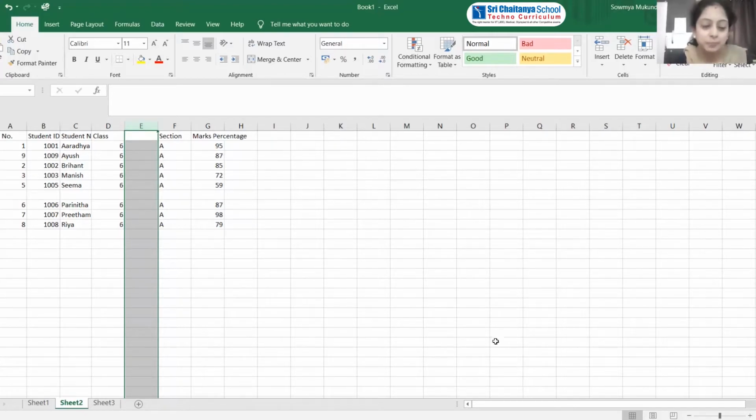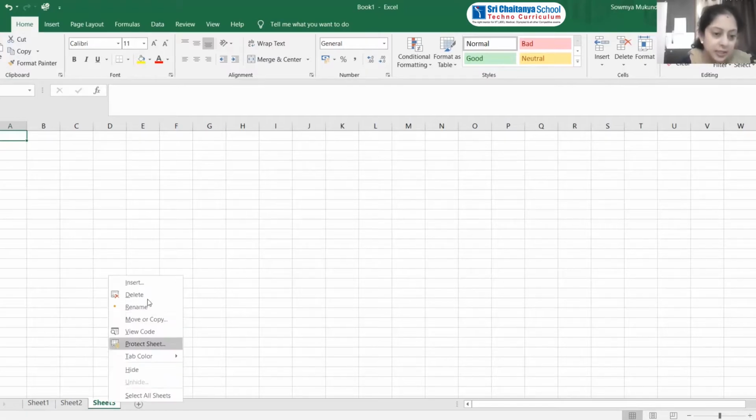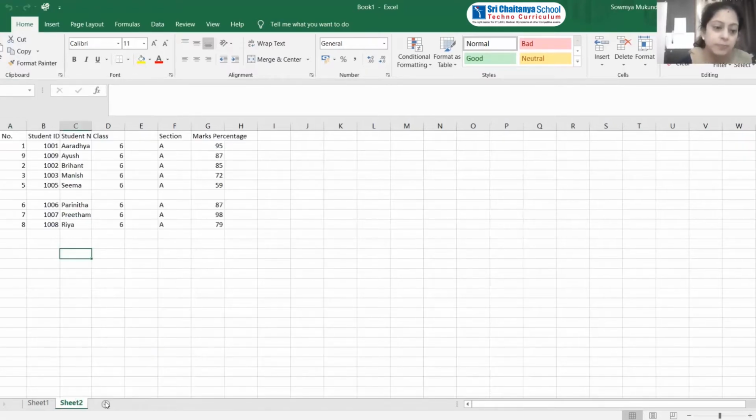And then how to delete the worksheet. This was an extra worksheet we have created, that is worksheet 3, and we don't need this now. So for this, just bring my cursor to sheet number 3 here, the sheet heading. This is called the sheet heading. Right click here and click on the Delete option. The complete worksheet is deleted.